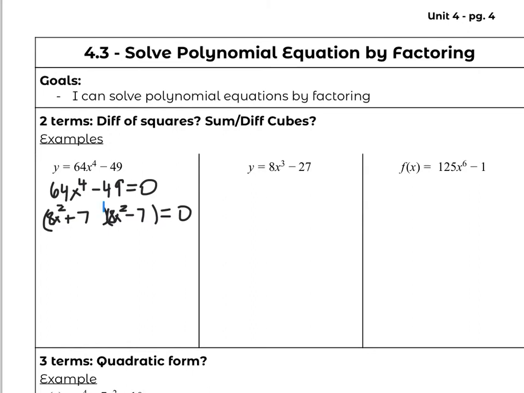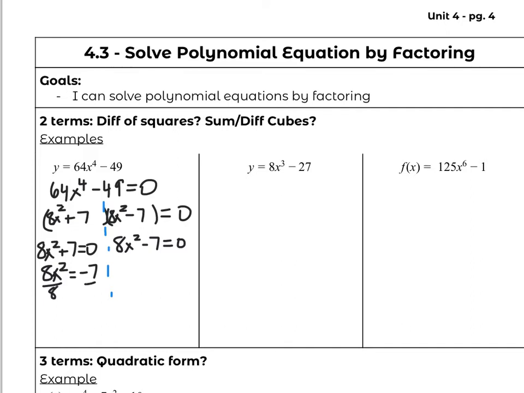All right. And then, just like before, we're going to split these up and set each factor equal to 0. We're going to solve this. But when we were in quadratics, at this step, I would have had x to the first power. I would have had a linear function. The difference now is I have something squared. So that means I have two little baby equations I can solve using the square root method. Really quick and simple.